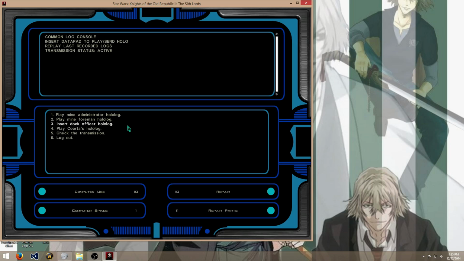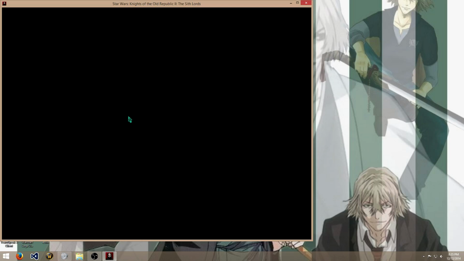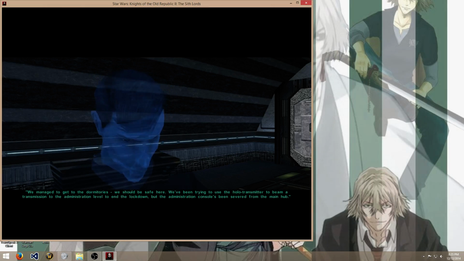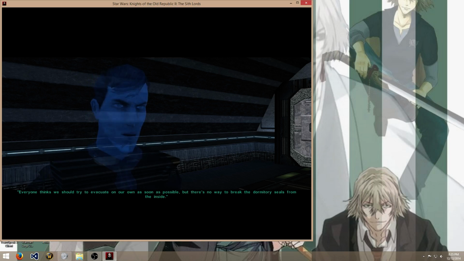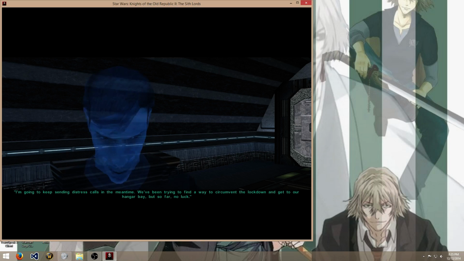We managed to get to the dorm, should be safe here. We've been trying to use the holo-transmitter to beam a transmission to the administration level to end the lockdown. But the administration console's been severed from the main hub. Everyone thinks we should try to evacuate on our own as soon as possible. But there's no way to break the dormitory seals from the inside. I'm going to keep sending distress calls in the meantime. We've been trying to find a way to circumvent the lockdown and get to our hangar bay, but so far, no luck.